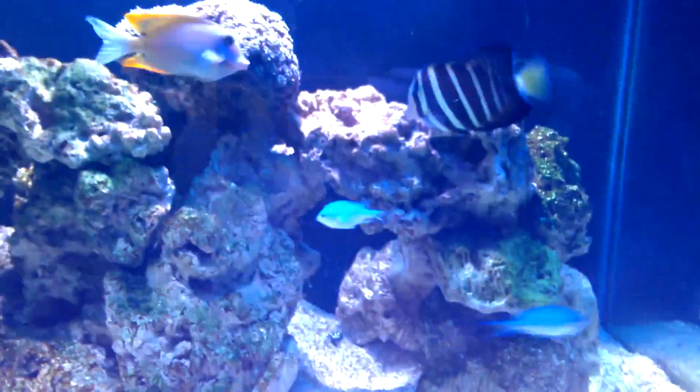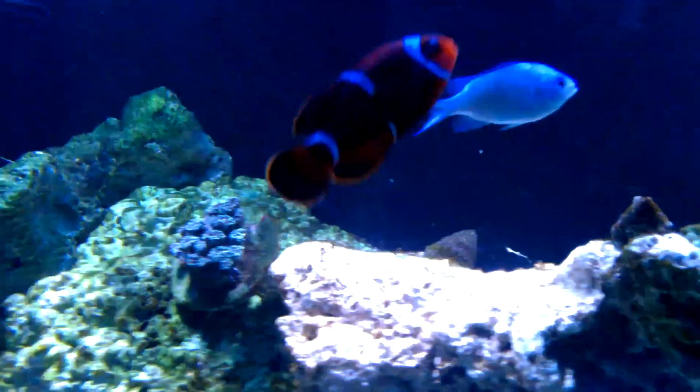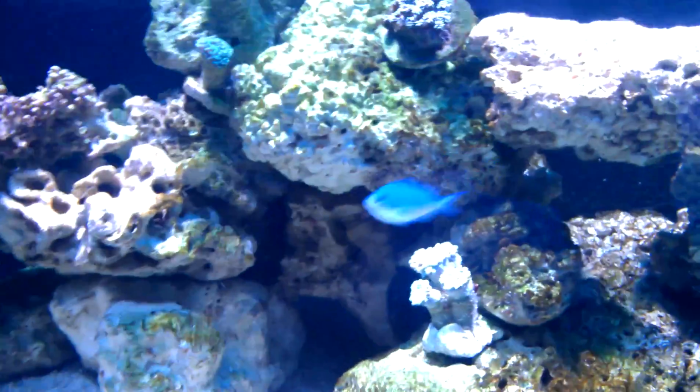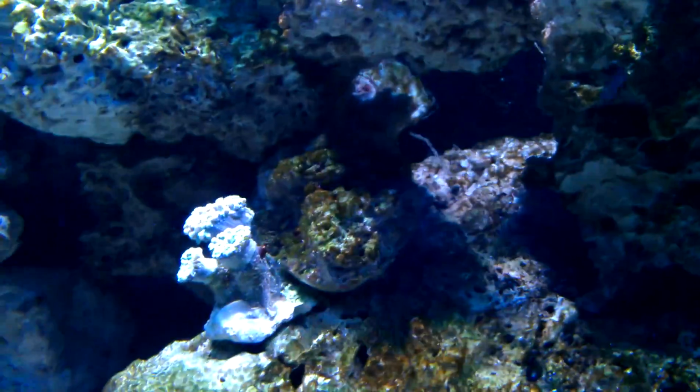He had a ton of stuff there, and all my fish are doing really good now that all the flukes are gone. The only one that still has a little bit of ich is this maroon clown, this male maroon. This big female maroon has been eating really well, so it should go away soon. And she's been swimming around happily and not hanging out near the surface like all the other fish were before they died.